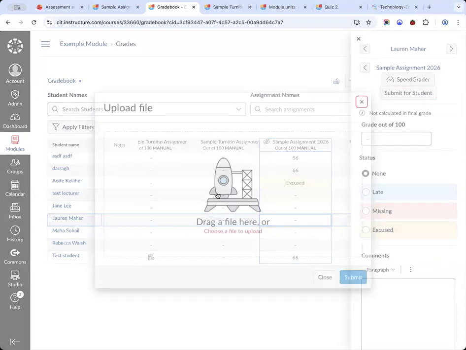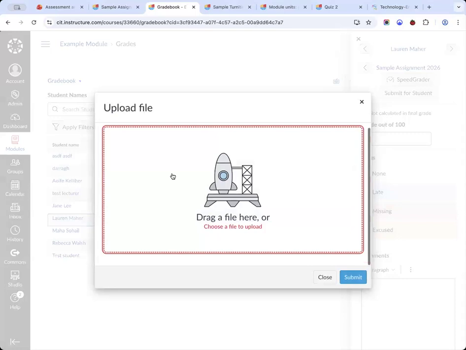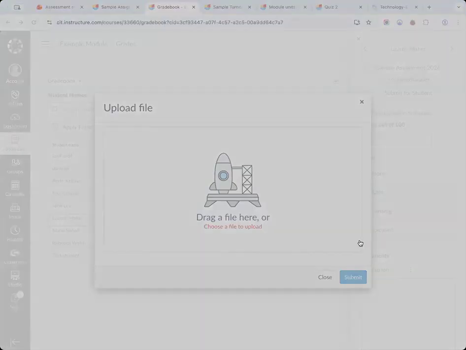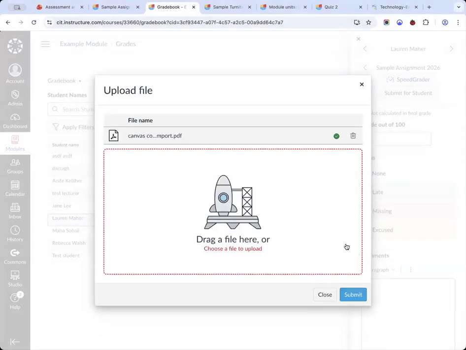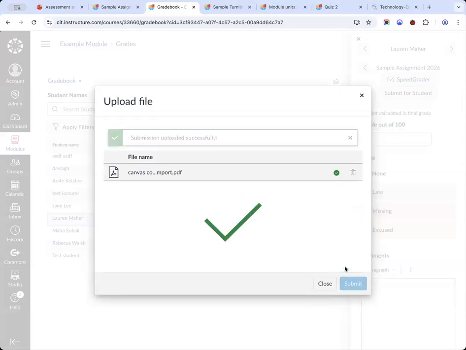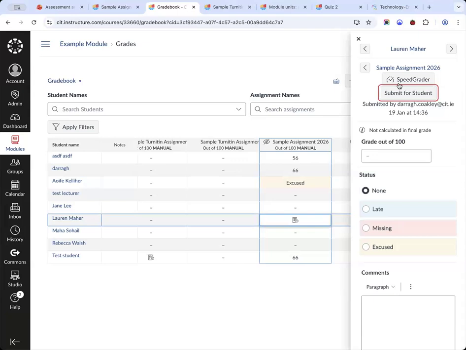All that does is it simply allows me to grab the PDF or the file that the student would have emailed me, submit it, and then that's up in the system, and I can very simply click on the Speedgrader option to be able to give them their marks and feedback within Speedgrader. So that's a useful feature as well, just being able to submit on behalf of a student.